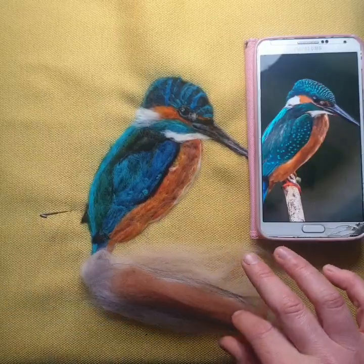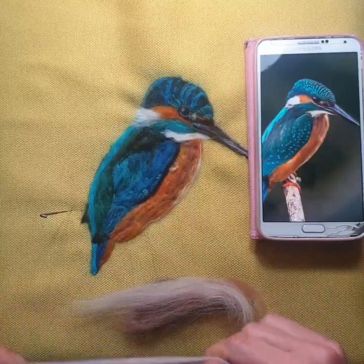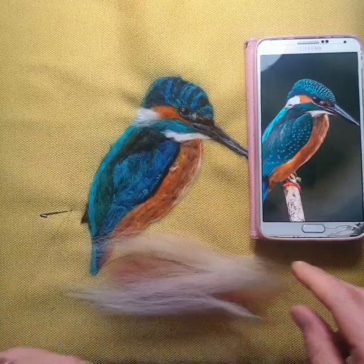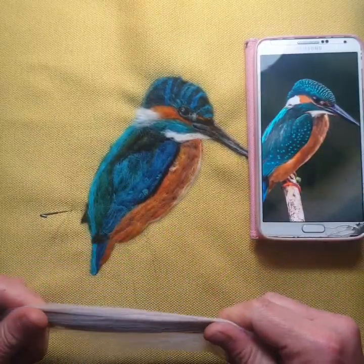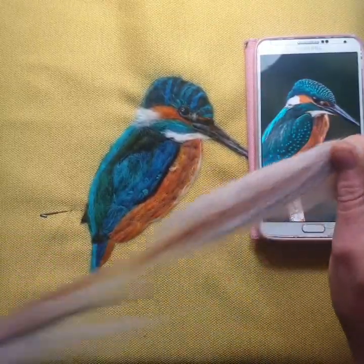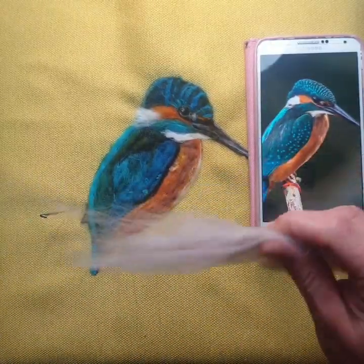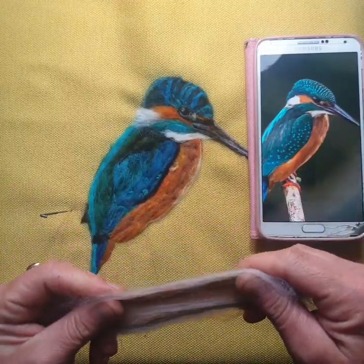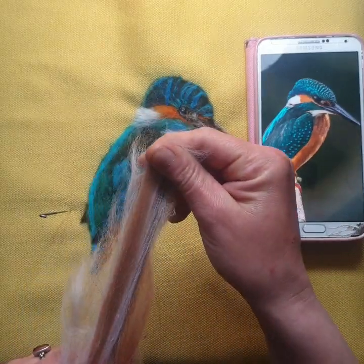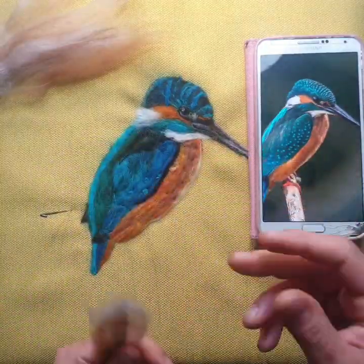Just a few strands. And I'm going to blend the wool together. So just keep pulling it apart and putting it back together, separating the strands. And then I'm just going to take some of it like that. So I've got a mixture of all the colours.